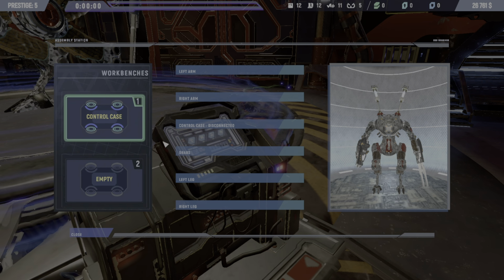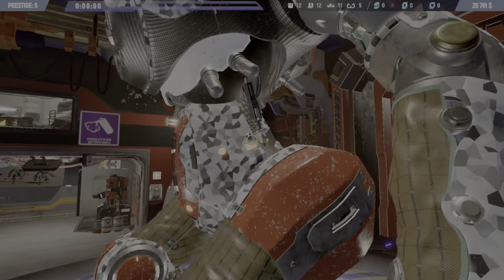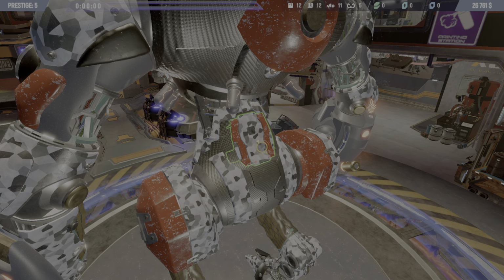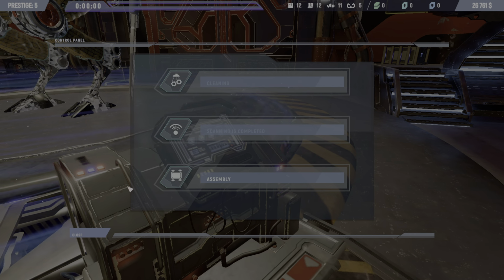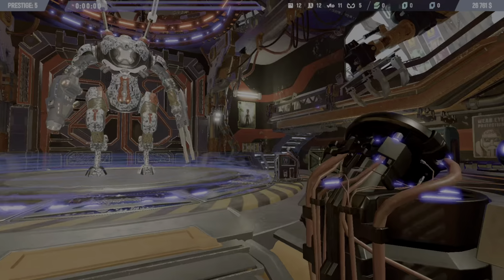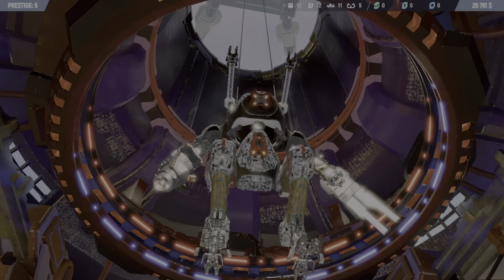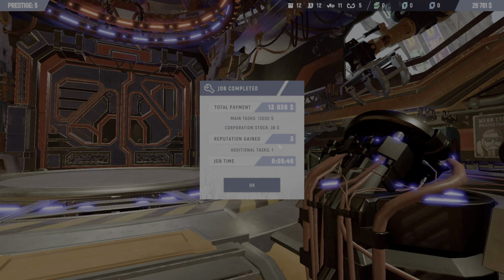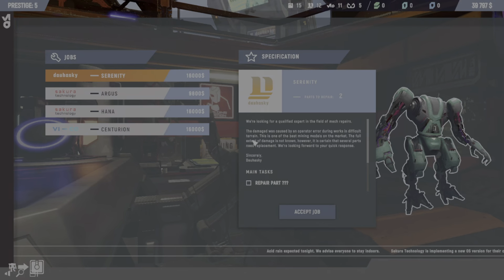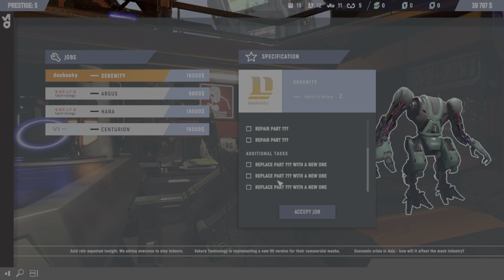Just do this. Man. Let me just see, okay. Take it away. Hey, that's enough money. Ooh, that's a cool neck. Name task. Repair part. Replace part with a new one.